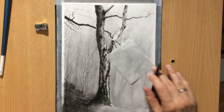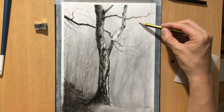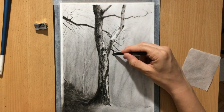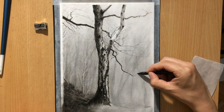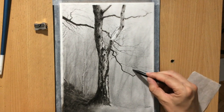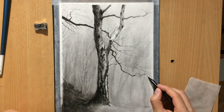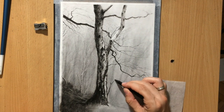Now, just a few quick tips about drawing branches. In order to get the shape right, first of all, you have to look at your reference photos a little bit. You're never going to get it as realistic as the real thing, but you can try to imitate the realistic look of branches. To do that, it's important to understand that they are kind of twisted and that they taper as they grow. In order to achieve a realistic look, you need to allow your hand to wobble and shake a little bit, and you need to twist the pencil a little bit as you're drawing the branch, and that allows you to create these irregular twisted shapes that look really realistic and organic.